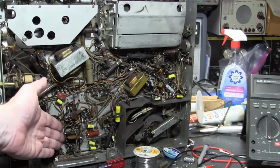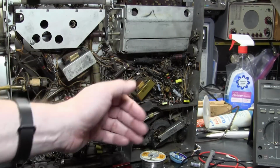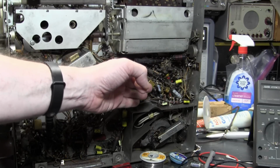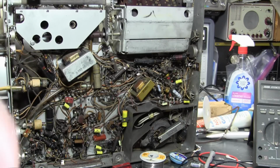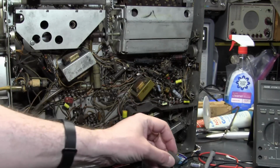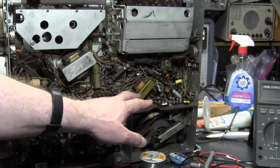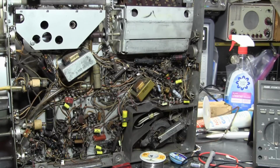The horizontal circuit, I want to make sure the horizontal oscillator is running so I don't damage the horizontal output tube or the flyback. I did this area because there was old work done and I wasn't sure if they used the right values. That's why I worked on that area. The next area I want to do is power supply, which this is part of. So we have the 2 rectifier tubes in this area. Right down there. And then we have the 3 electrolytic cans, 1, 2, 3, which are oh so hard to get at.